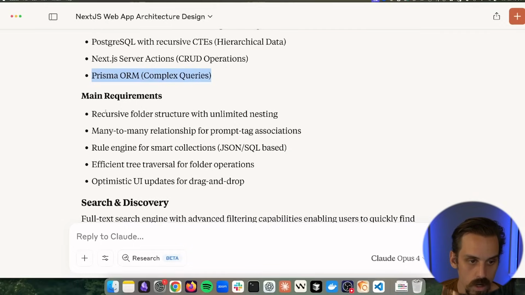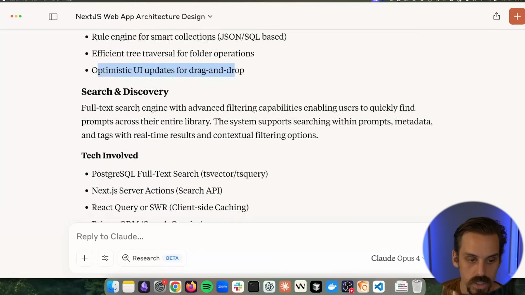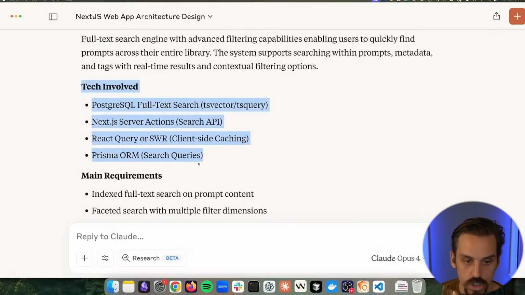What are the main requirements? Recursive folder structure with unlimited nesting, many-to-many relationships for prompt tags, rule engines for smart collections, efficient tree traversal for folder operations, and so on. And it goes through and does this for every single feature that we have.